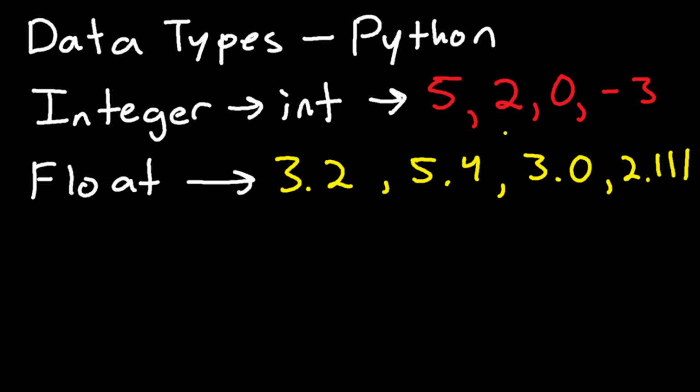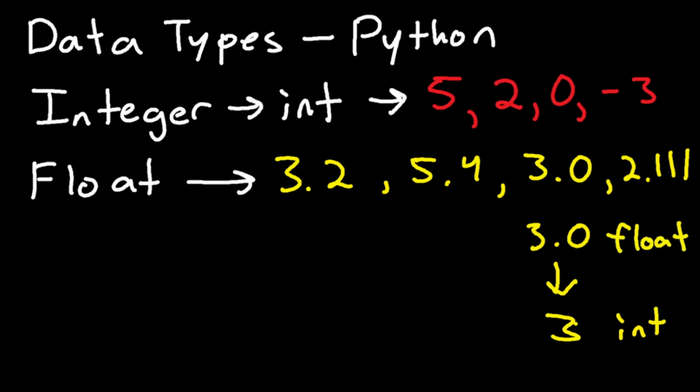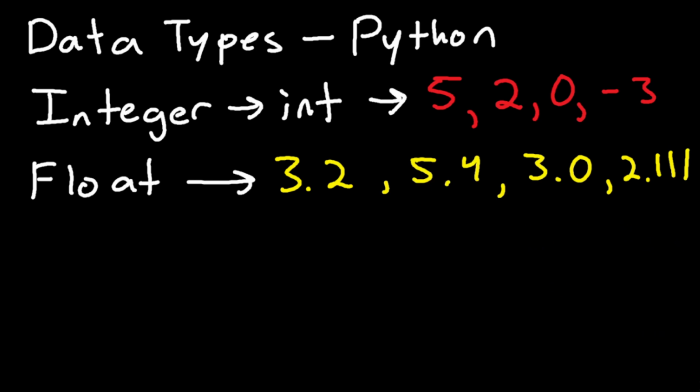That's very important to differentiate, because, well, I guess not as important in Python, but it's important to differentiate these things because of some ways that computers do math. And you'll figure that out, of course, throughout your coding career and as you get errors. But keep this in mind. If you write 3.0, this is a float, but 3 is an integer. So this right here is a float in your computer, but this right here is an integer. Keep that in mind. Anything with any decimals is a float. Okay, let's move on to the next one.